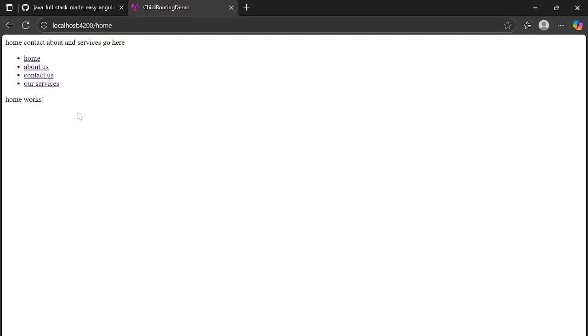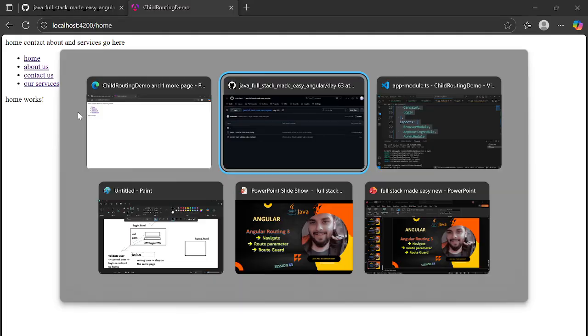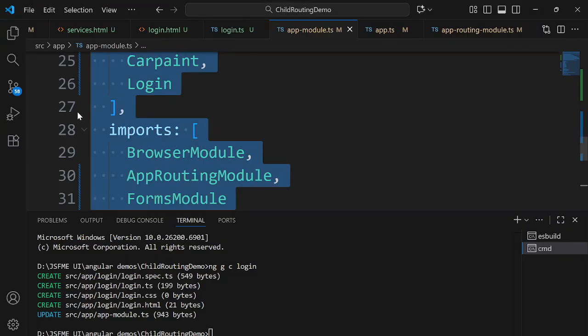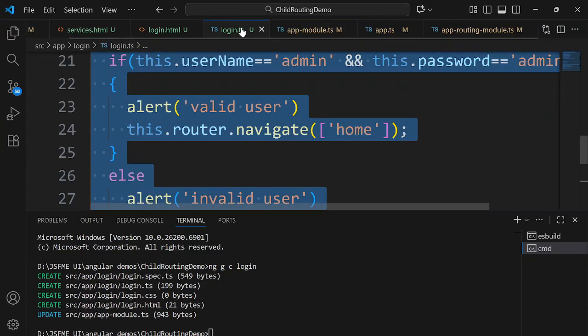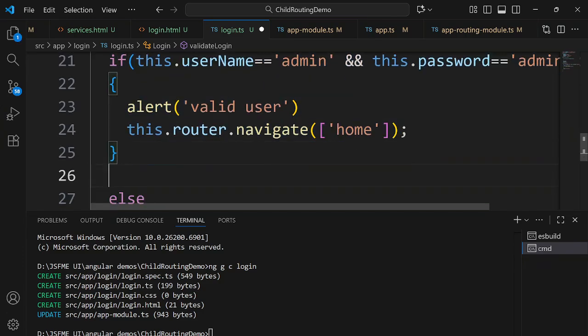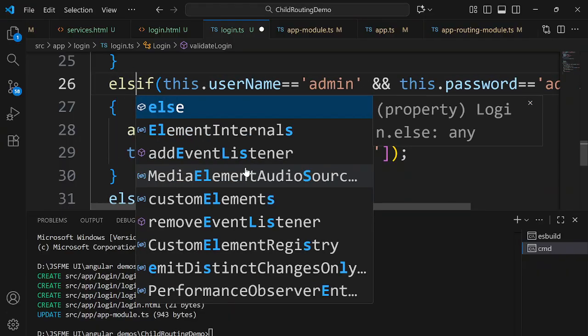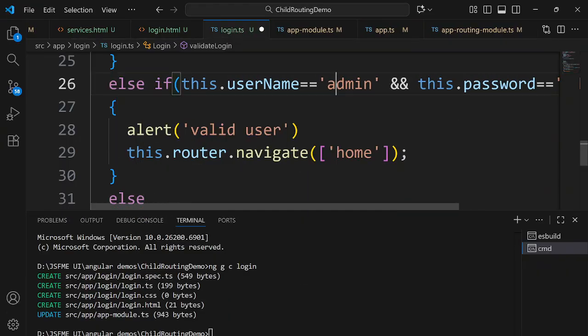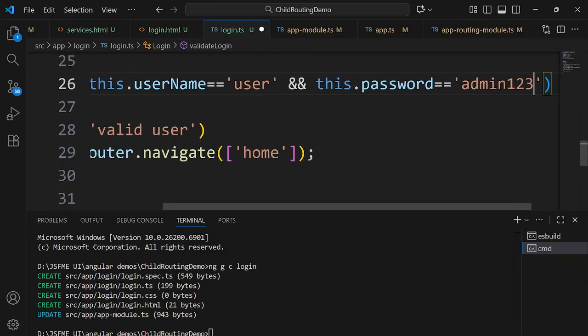In this case, it is just admin, so I can hard code it, but there is a possibility that there can be more than one user, right? So there can be an admin or there can be a normal user as well. So let us have a normal user implemented first in our application, and then we will learn how to track that. So now there is an if. Let's implement an else if for the same, so that we can have another user. So let's have a user as well. The name of the user is user itself, and the password is going to be user123 or something.